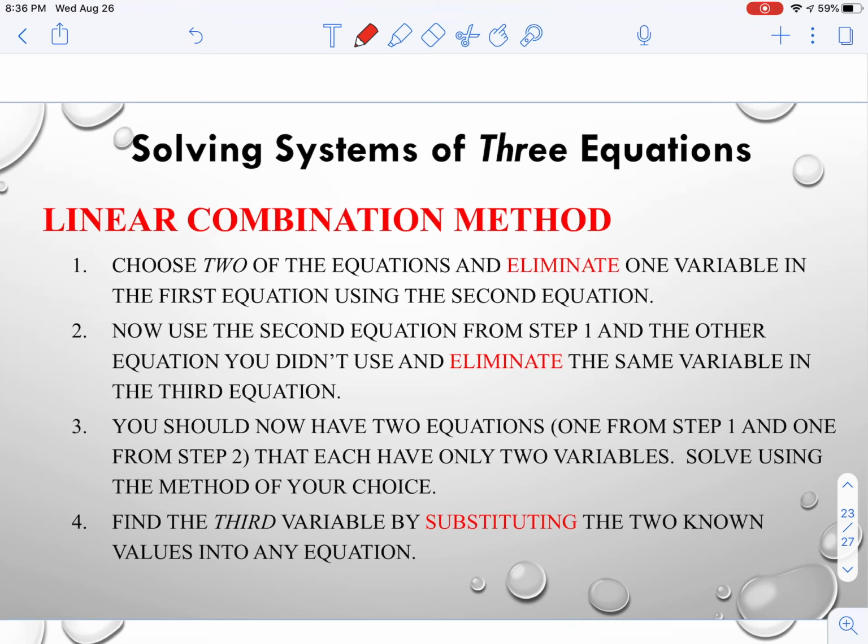So once you do that, and again, the really important thing is that you have to eliminate the same variable in both of your elimination steps. It doesn't do us any good to eliminate x in the first elimination step and then eliminate z in the second elimination step, because then I'm still going to have two equations that now have three variables and I've got a problem there. Okay, once we get to two equations with only the same two variables left, now I'm going to solve using methods from Alg2 again.